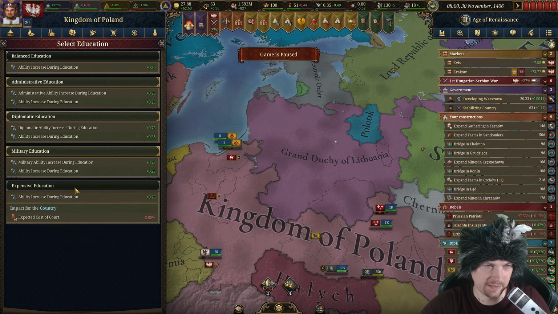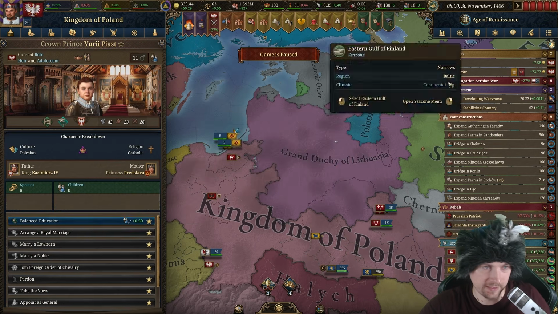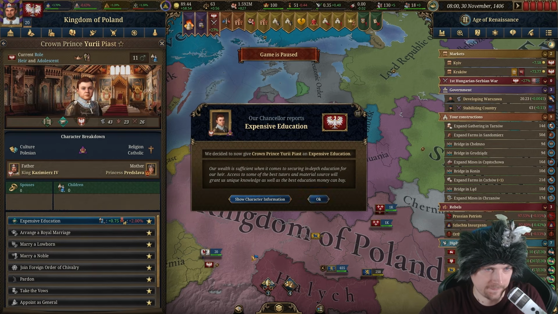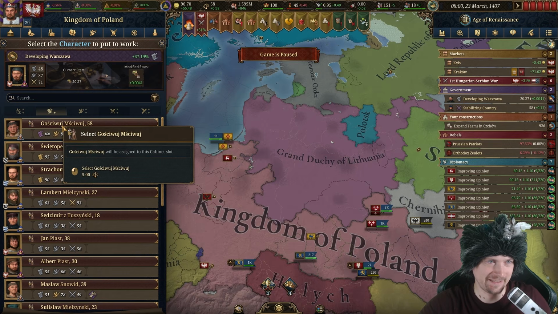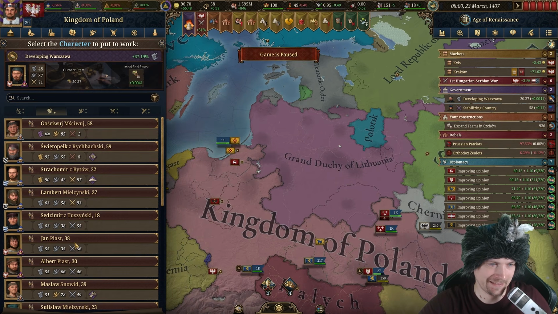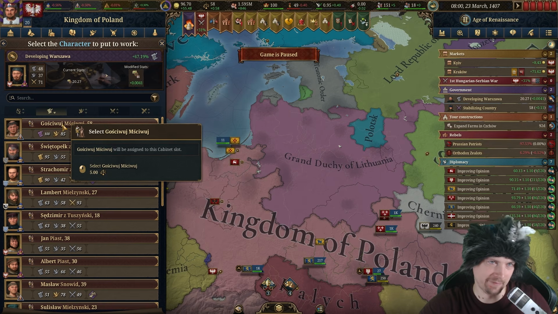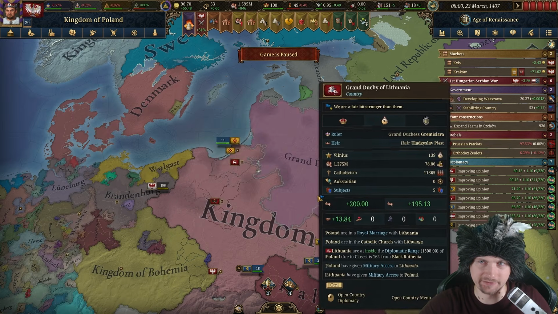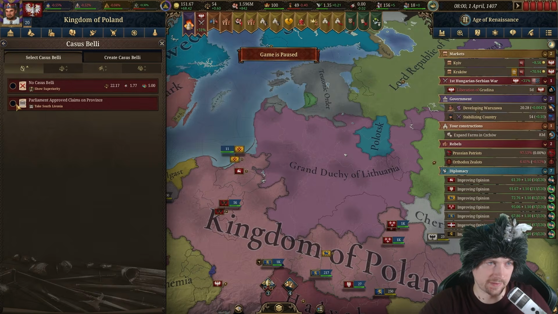Why is it not expensive education? If it means I have to take loans, I take loans to make it expensive. He would be great for developing Warszawa. I do use someone from our dynasty. Man, this guy's 100. I'm going to use him. Anyway, now I should be able to declare without stability cost.